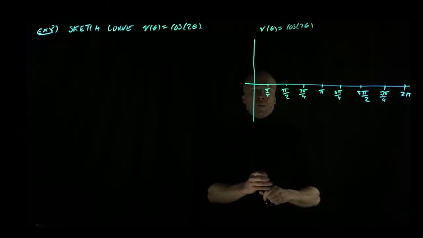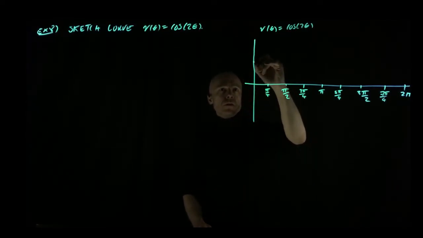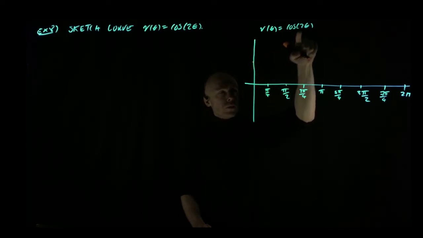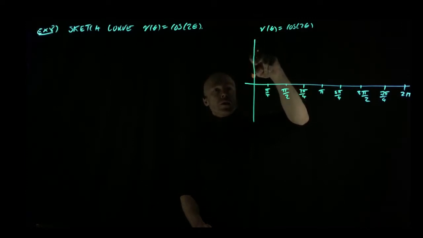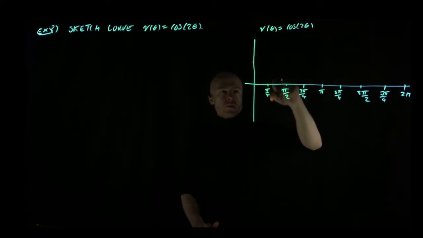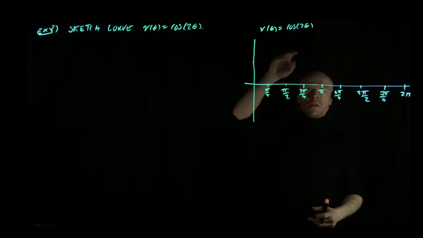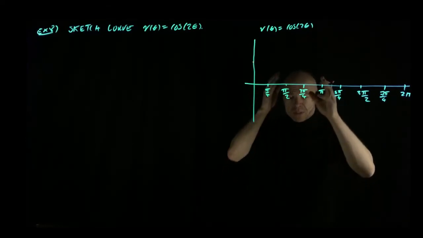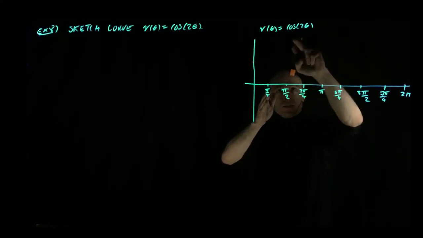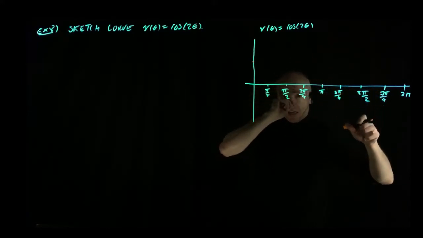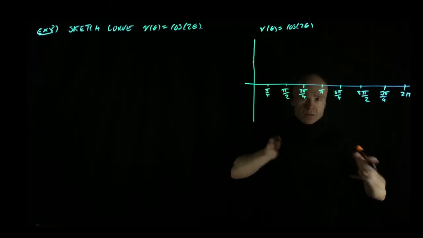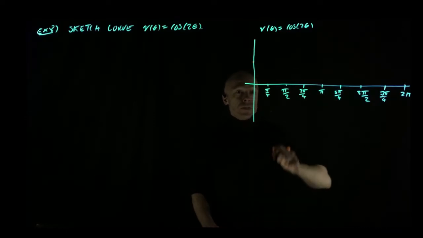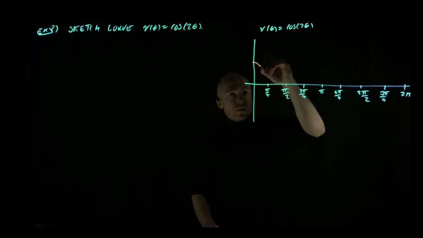So what's going to happen? We are starting here at 1, and to go from 0 to pi over 4, since we're multiplying the angle by 2, we're actually going to go from 1 to 0 with cosine, right? This is just multiplying theta by 2. So as you range from 0 to pi, it's like inside cosine it's going from 0 to 2 pi. So whatever we see from 0 to 2 pi with cosine, we're going to see from 0 to pi with this particular function, right? So we are going to go like this.